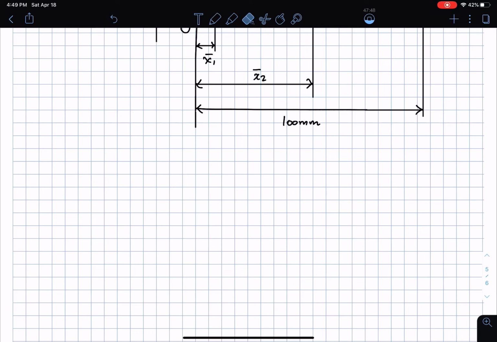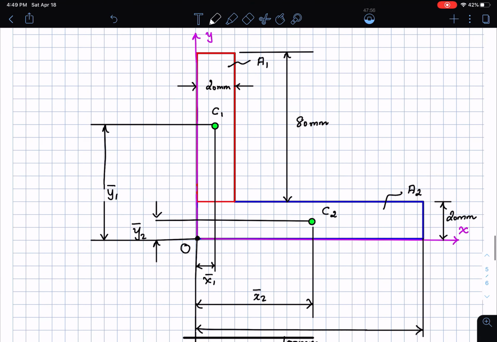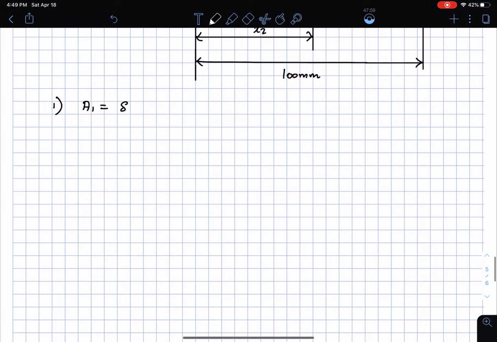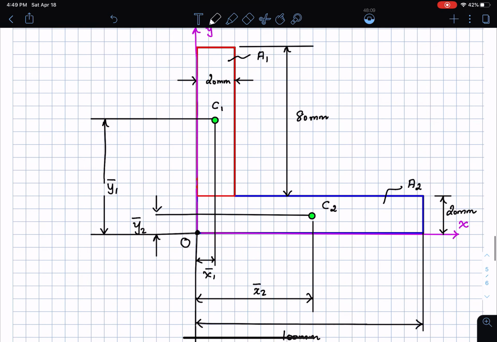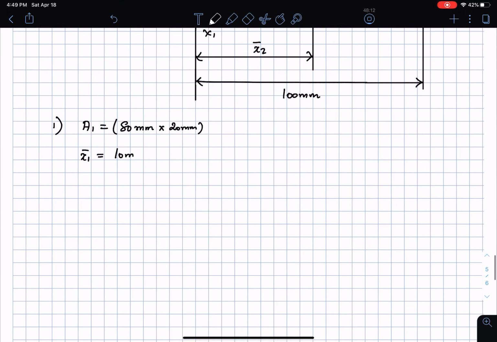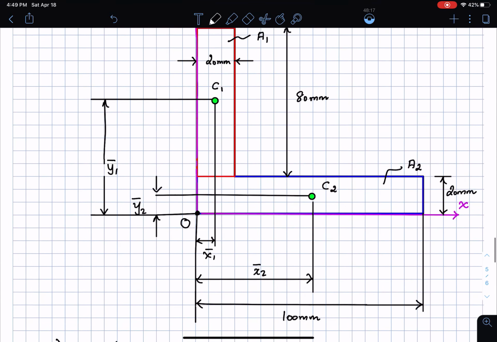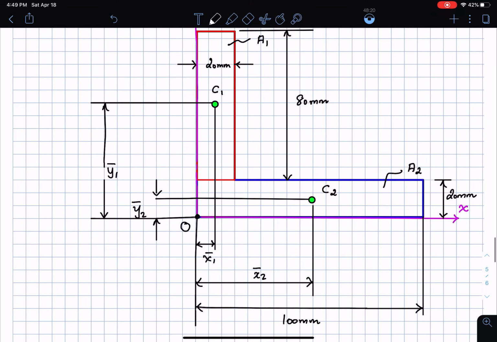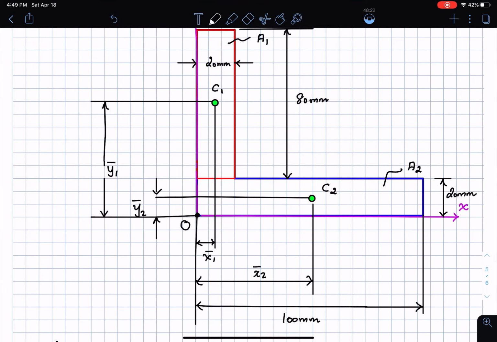For shape 1, A1, the area of the first shape, is 80 by 20, so 80 mm multiplied by 20 mm. Then x1 bar is half of 20, so 10 millimeters, and y1 bar from the origin that we have chosen is going to be 20 millimeters plus half of that height here. So this height, if I mark it out, is going to be 40 millimeters.